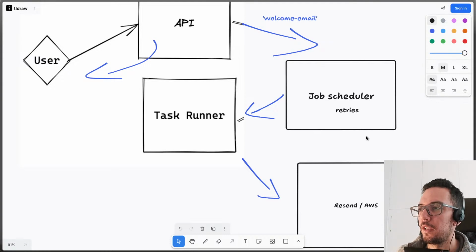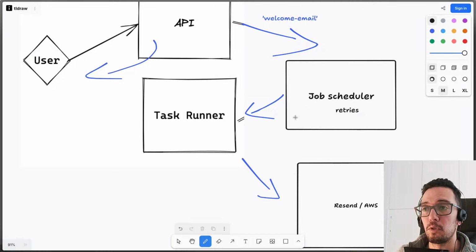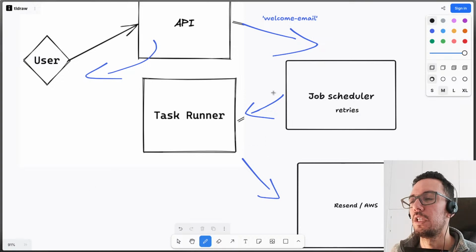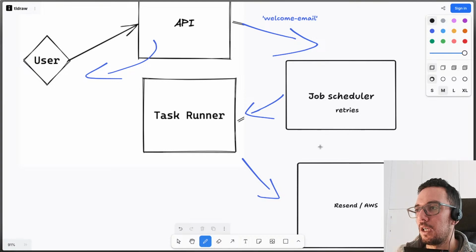So it retries. Imagine you are trying to send an email, or more likely push notifications. Push notifications a lot of them fail, either because the user has disabled notifications, or Google or Amazon or Apple have some issues there, or you want to try to send it later, and you have some logic saying, has the push notification been received?